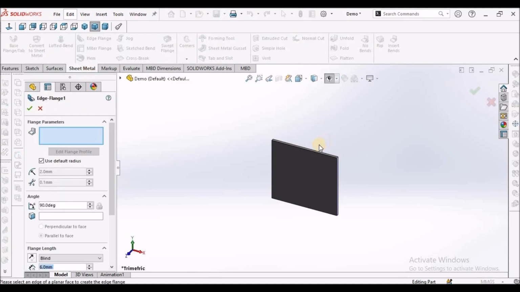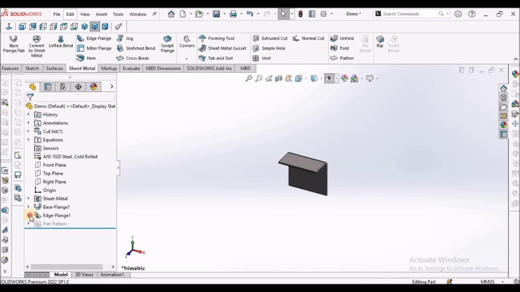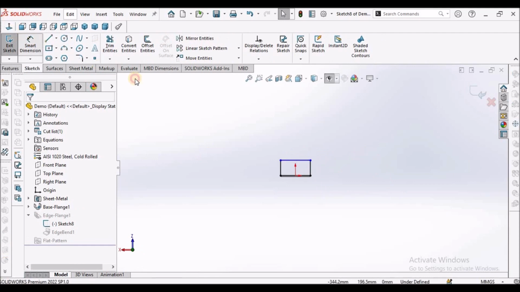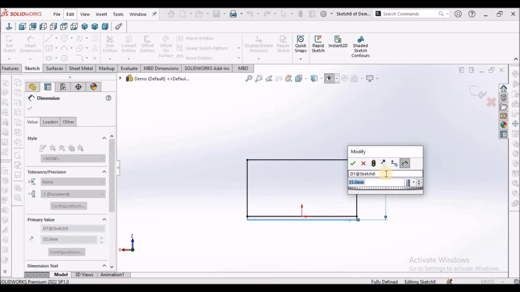So select the edge flange. So this is 20.